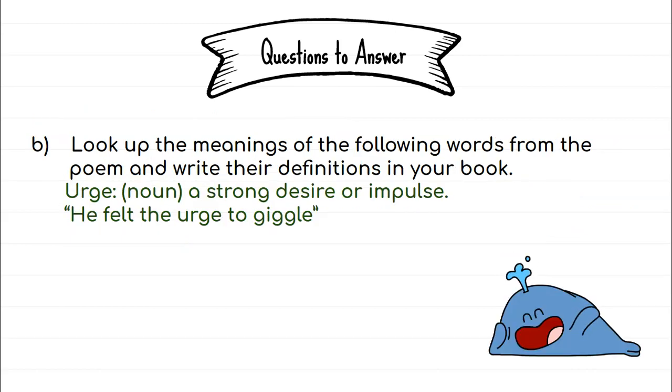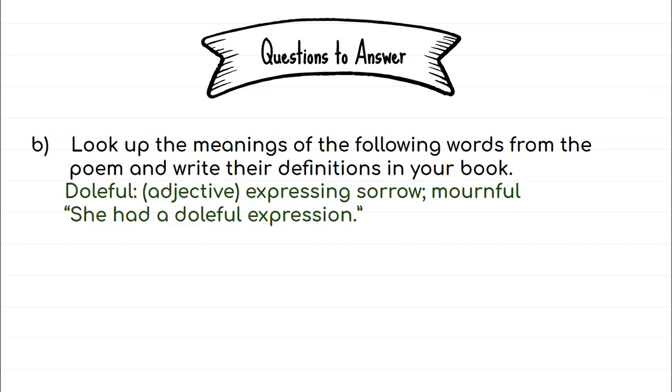All right, let's look at the other words. Urge. To urge or to have an urge is a noun. So an urge is a strong desire or impulse. And then there was, I put it into context there, he felt the urge to giggle. Doleful is a nice new word that I'd like you to start using in your writing and your speech. It's a very expressive adjective.